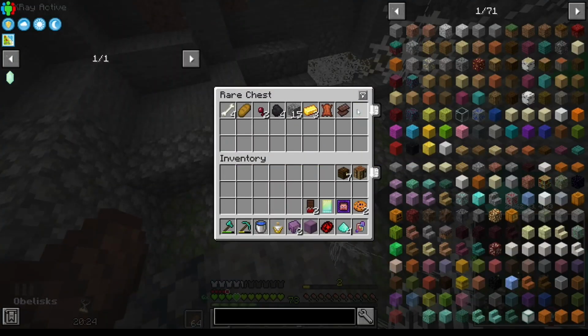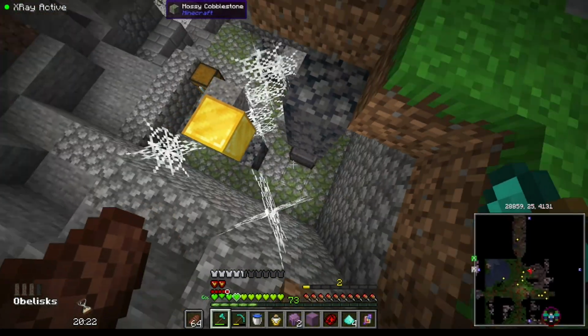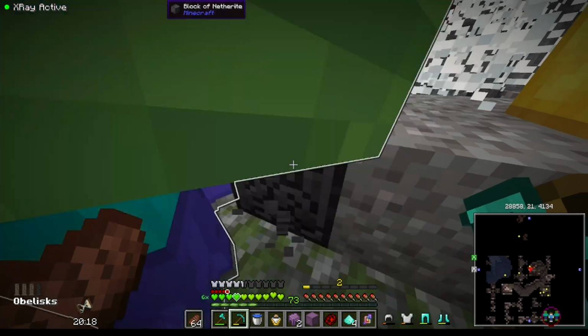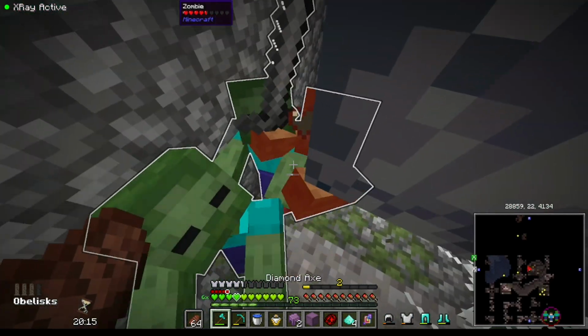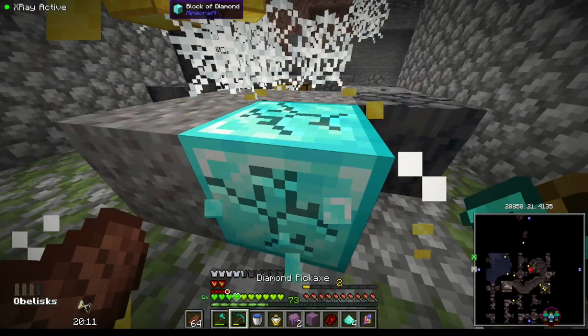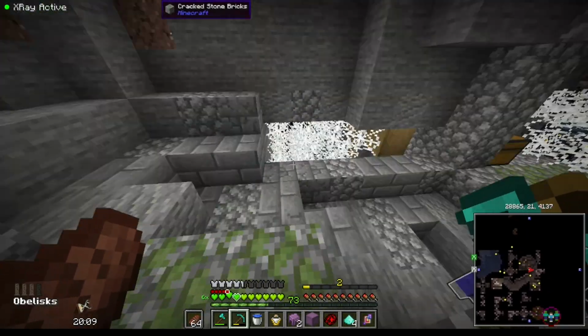Trader core, that's big. We do need to get netherite fragment. Ooh, actually, that's huge. Block of netherite, even better than netherite fragments. Same with a block of gold and a block of diamond. You'll love to see it.